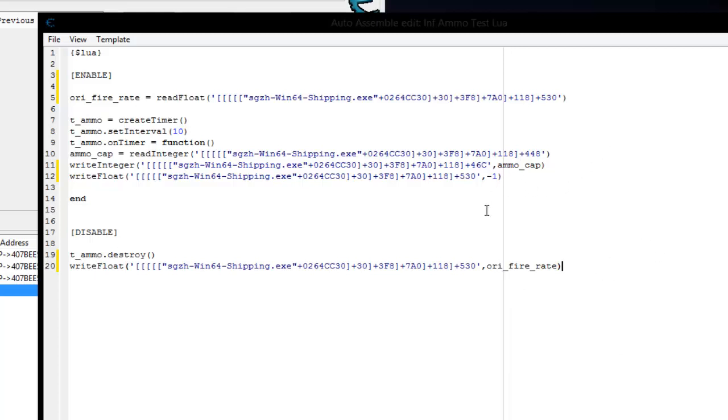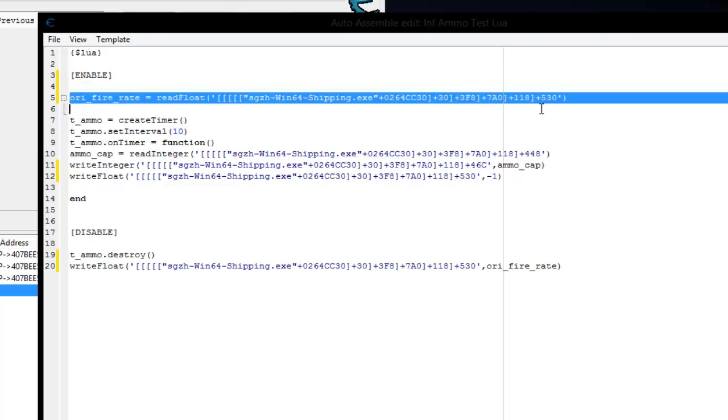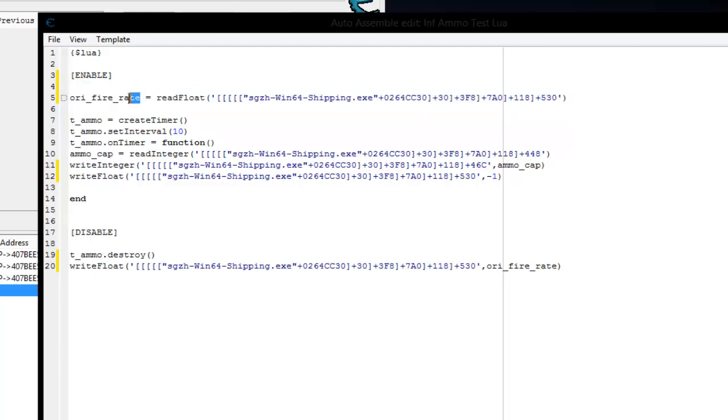We put this so it's constantly writing -1. We put it above, so when we first turn the script on, it's going to run this first. It's going to say, okay, I need to read a float and remember it. That's 0.25. I'll hold it right here at this name. Then it does our other stuff. When it gets to this fire rate, okay, now he wants it, he's put the fire rate in this function, which is on a timer, so he wants me to constantly write -1 to this pointer. So that's what I'll do. Okay, now he's turned it off, so I need to destroy this timer.